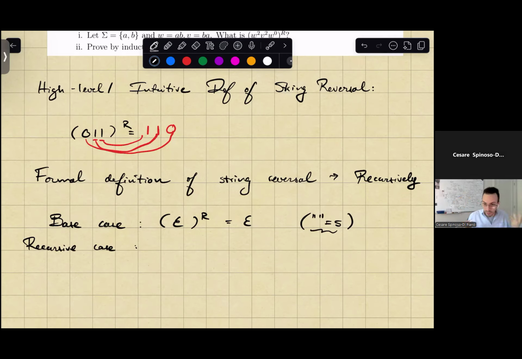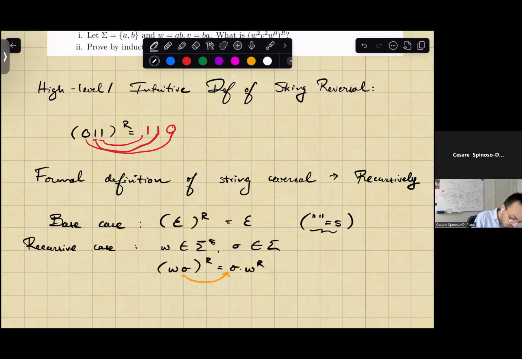To define this, if I have a string W in sigma star and a single symbol sigma from the alphabet, then the reverse of W sigma is, well, you take this final symbol, the symbol at the end, and you place it at the beginning, right? And then you let the recursion handle the rest of the string reversal. So then you do W reverse.